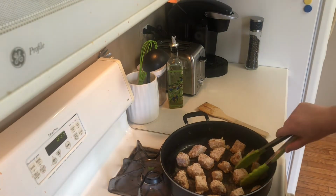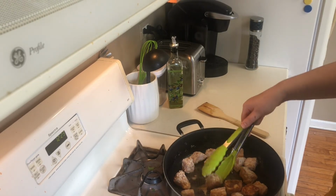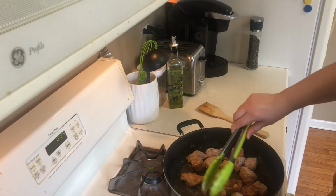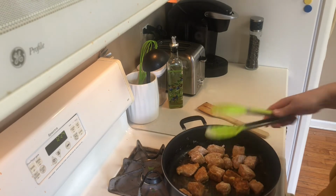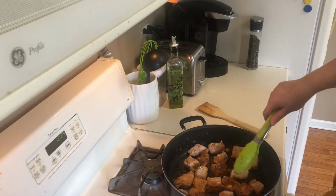And then after a couple minutes, you're just going to go ahead and flip all of the pieces over. And I do recommend using a pair of tongs for this instead of just shaking the pan, so you can make sure that each side is kind of getting contact with the pan.